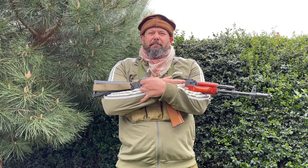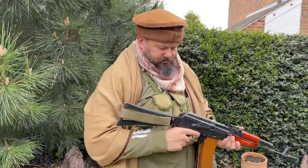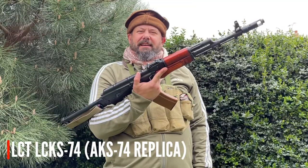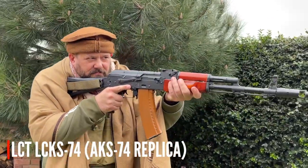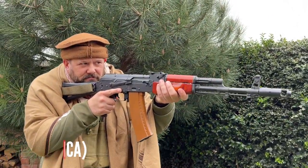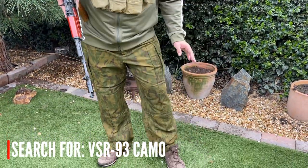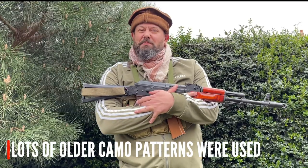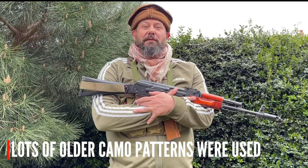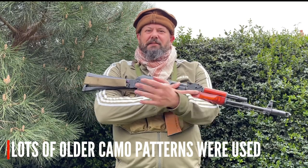This time we've taken our Middle Eastern irregular soldier and moved him forward 20 years to serve in more recent conflicts. He's picked up a Russian AK-74, still using his Chicom and Pakol hat, though he's managed to acquire a knock-off Adidas tracksuit top from a local market and is using Russian VSR-93 trousers recovered from a battlefield. As you can see, this is one of the most flexible airsoft loadouts you can possibly have — spanning 40 years of conflict and still looking great.